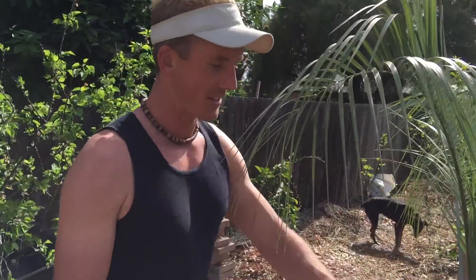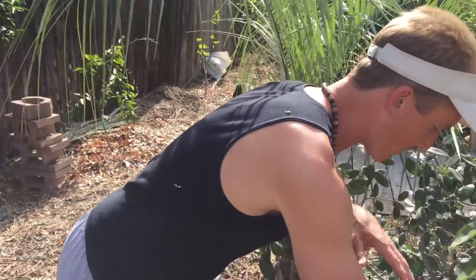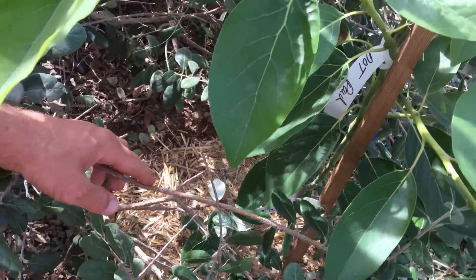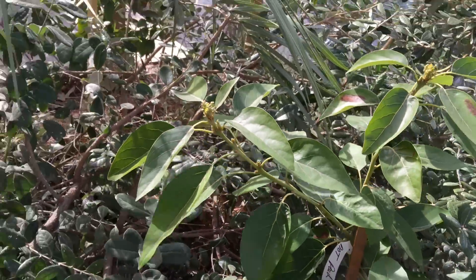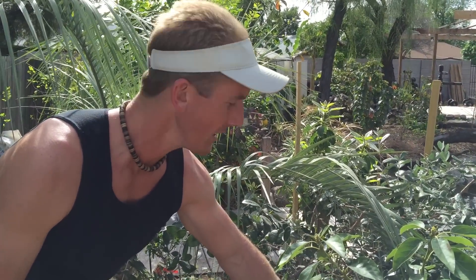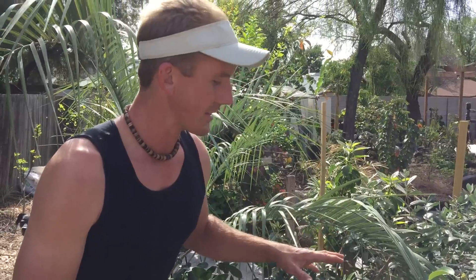This is why it's important: the pineapple guava will protect the trunk of the Jim Bacon avocado. The trunk doesn't yet have any bark on it, so it'll have some protection as summertime hits. This Jim Bacon is a B-type avocado. We found out through the good work of Seamus O'Leary and Dr. Al Falkenstein that the Arizona Aravipa avocado is an A-type. Now I have both types.